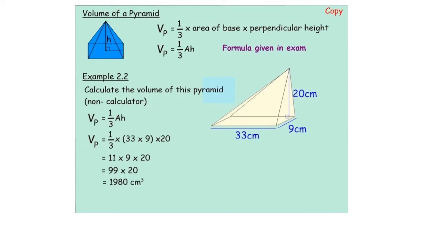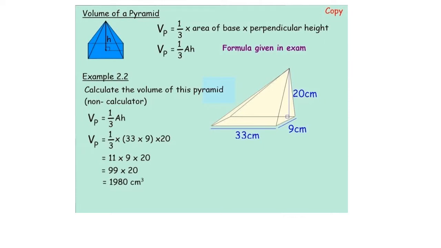So our formula, we write down the volume of a pyramid is a third AH, and then we look and see what the shape on the bottom is and how we're going to find the area of it. We know how to find the area of a rectangle, length times breadth, so it's going to be 9 times 33. So I've just gone straight for writing in a bracket there, 33 times 9. It wouldn't really matter if you forgot to put the bracket in, because when multiplying it doesn't matter what order you're doing it. And this is a non-calculator question, because sometimes you can be asked to do this without a calculator.